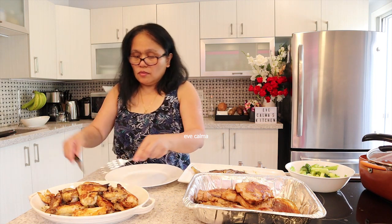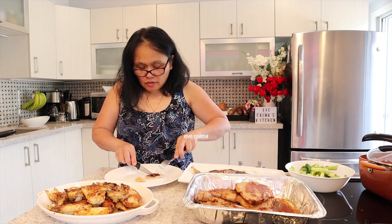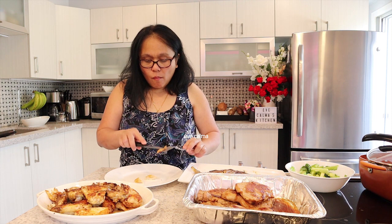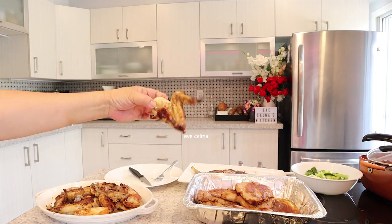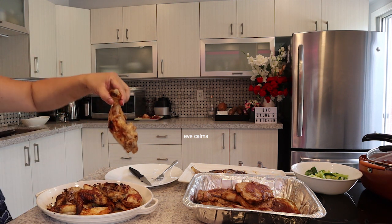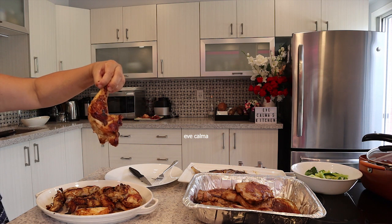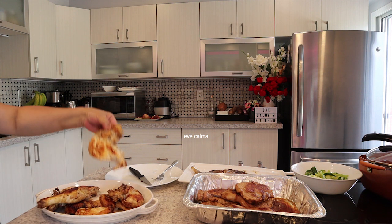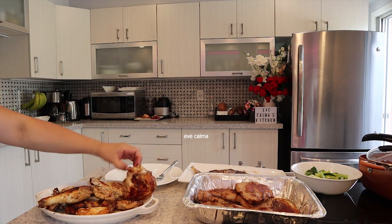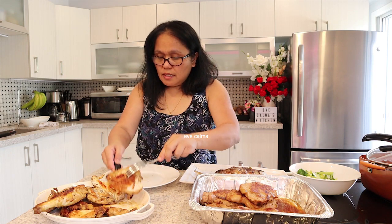The chicken are cooked now, so I'm eating some. We're having our lunch today and dinner without rice. I don't want the skin. Look at the wings. Yum. Juicy. Look at that. So good. I will take you to our dining.